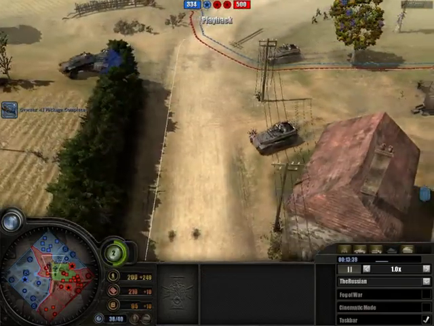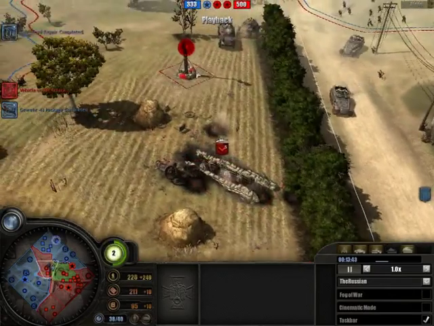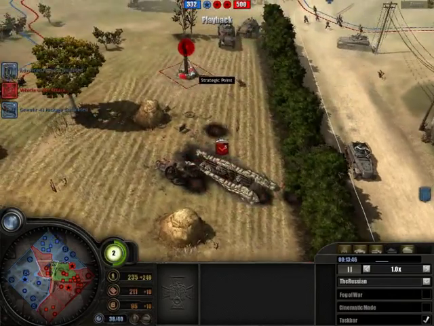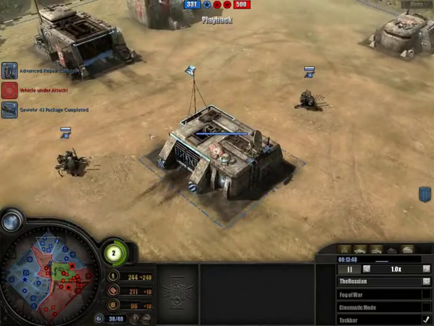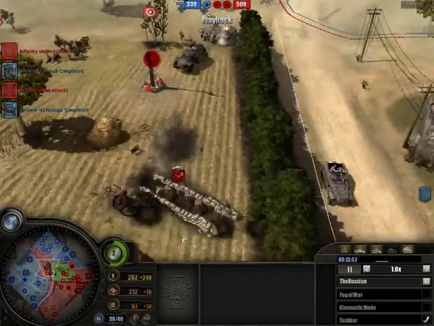And he's changed his mind on this. He might get... Oh, there we go. He came back because the strap point was captured yet again. Advanced repair has been grabbed, so now he has the ability to repair his cars and stuff faster.